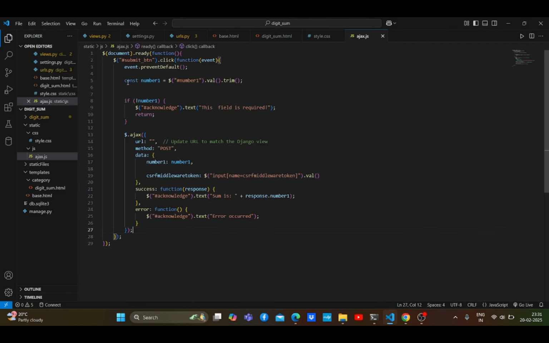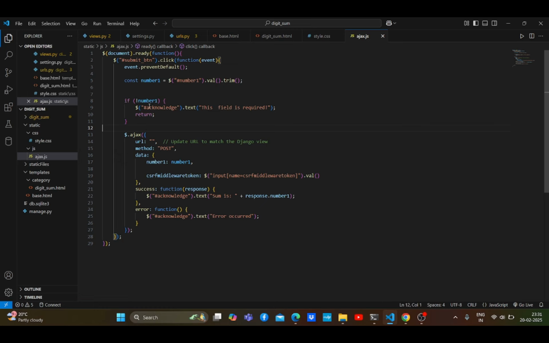So through Ajax, we take the user input, which is name number1, we take the value, and then we will check if the value is given or not.